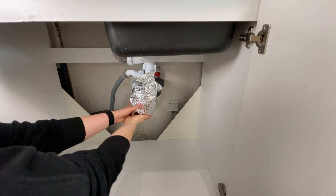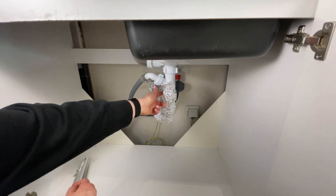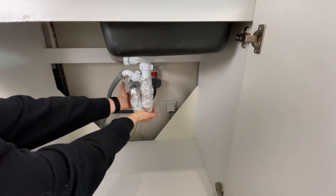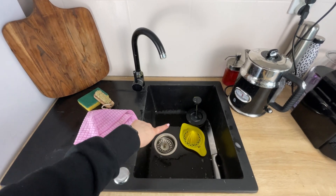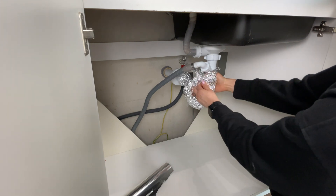Oil and oily sludge will drain into the vertical pipe and will not settle in the trap pipe before draining. I have tested this trick myself and there is no longer a bad smell coming out of my sink, even after pouring leftovers from the pan. I am delighted that such a cheap and simple solution really works.